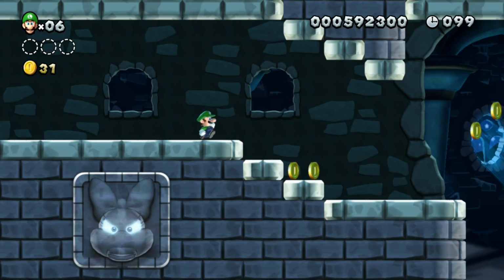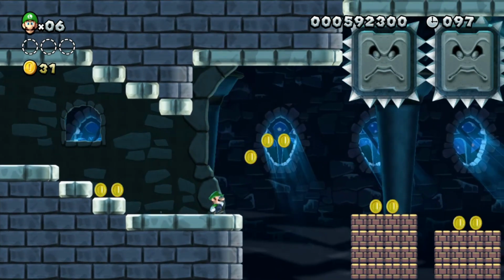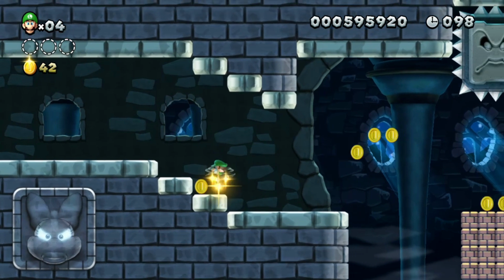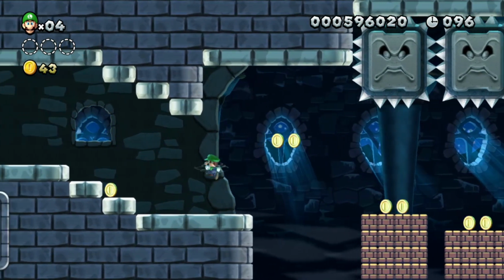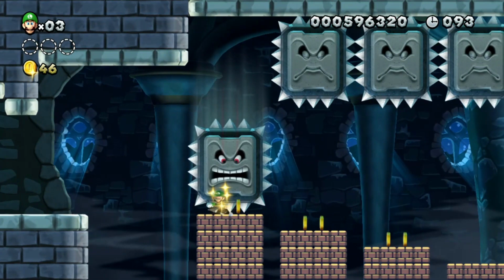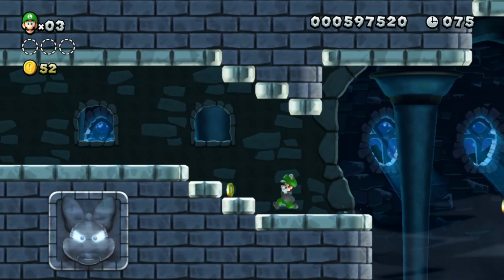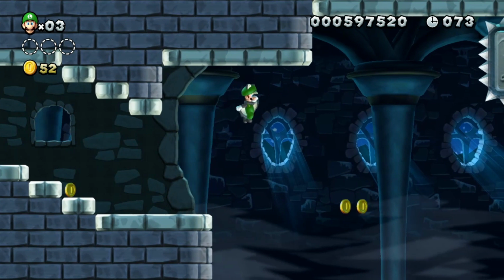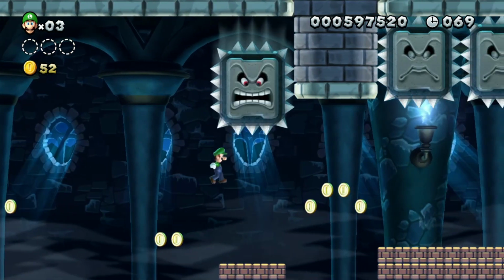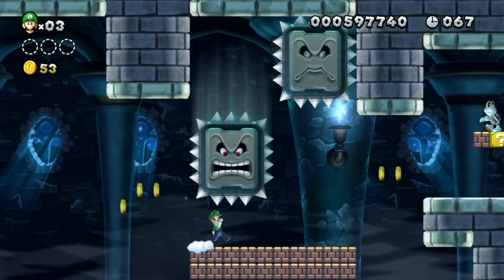But now on to 4-Castle, and right off the bat, I could tell this level was going to be difficult. What you're supposed to do is run along these bricks before the Thwomps come down and destroy them. But because I can't do that, that means I have to find some other way across. My first idea was to use a Super Acorn to lure the Thwomps down, so that way I could just glide across.